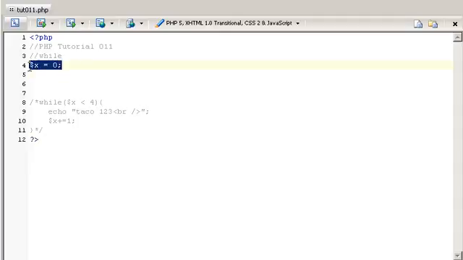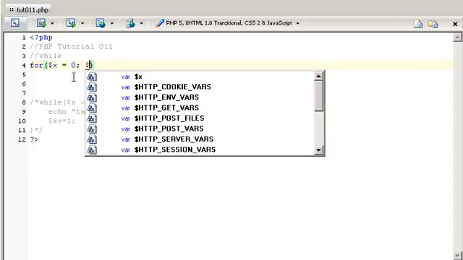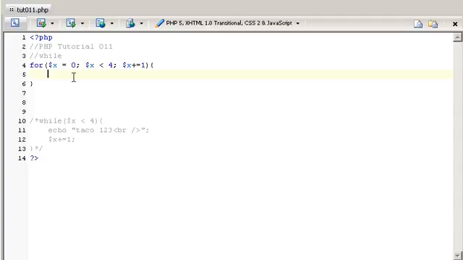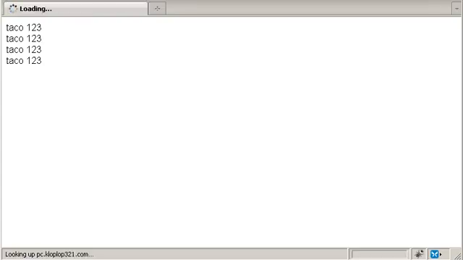It's pretty simple. I can actually cut this here and say for, and then paste it in, because it's the first thing it runs. And then the next part, it's kind of like the while. I'm going to say x is less than 4, and then the next part will run after each iteration that it runs. So I'm going to say x plus equals 1. And I'm going to enter in the same thing here. So pretty much the for loop is a compound while loop. It puts it in a functional way that you can understand.